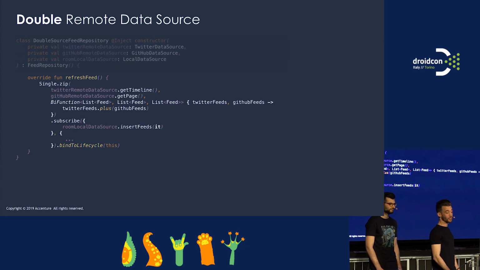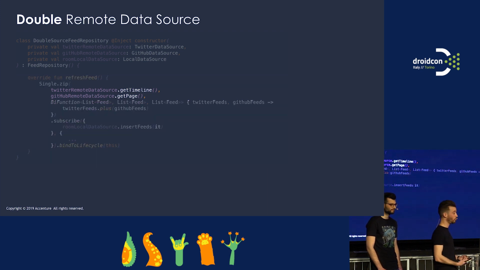Since we are using the single source of truth pattern, we are not even touching our getFeed function, but instead, we are just modifying the refresh feed that is performing the remote call. So here, instead of one, we are doing two remote calls on parallel.